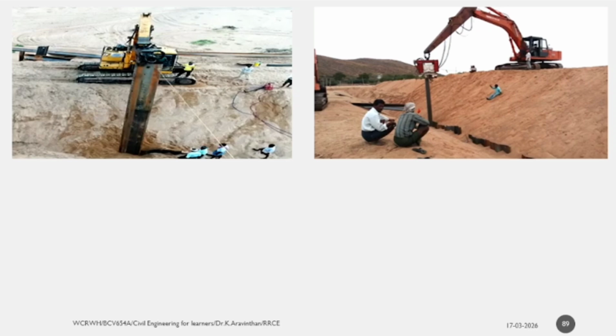Sir, you will be hearing that there is a construction of a dam, and due to that there is a dispute between states. If they construct a dam, then the water will be stored, and there will be disputes. No need of a costly procedure. 5 to 10 years are not required. Evaporation will not take place. Immediately you can store the water below the ground. The technology is not storing the water above the ground. Dike technology is what? Storing below the ground. And you can drive this kind of walls.